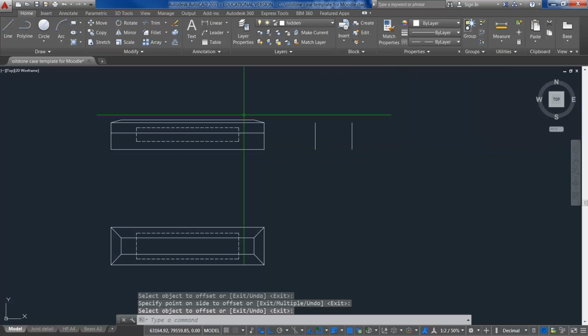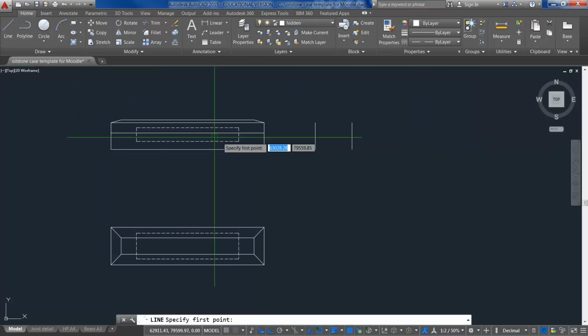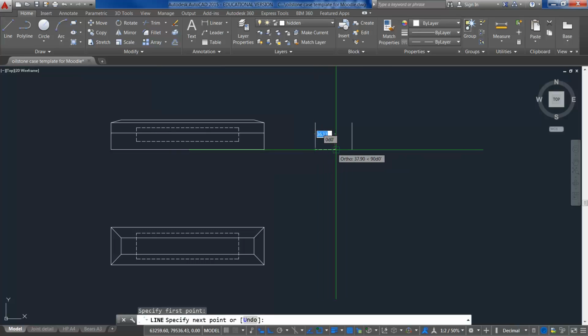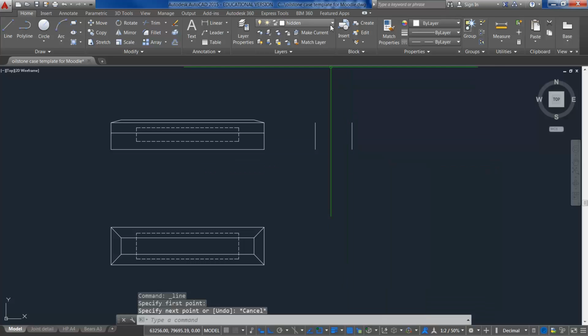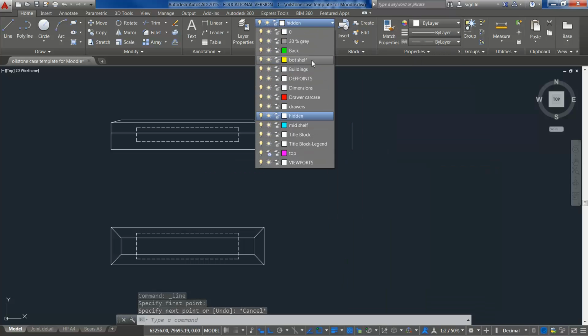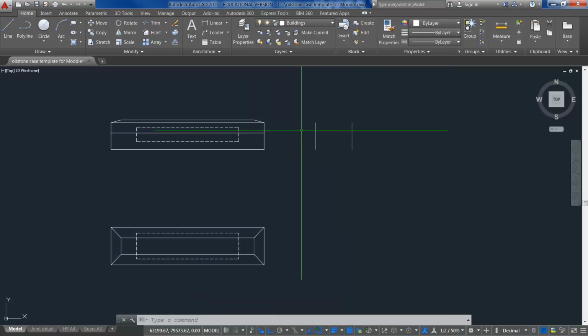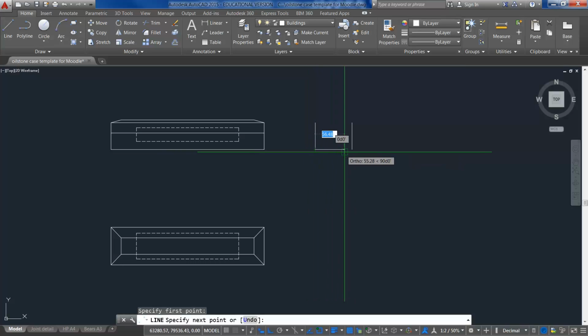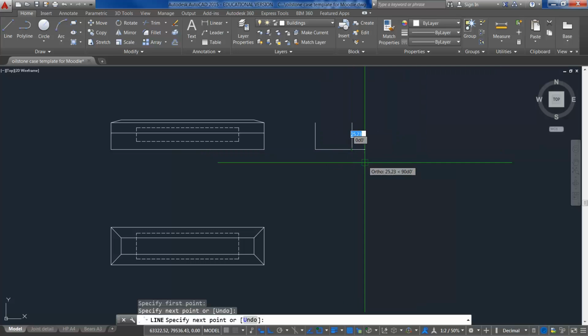I want to draw a line across the bottom, so I'll go to the line command and draw a line, and I've done the same thing again. As you notice, my line is hidden. I'll just escape from that command, and I'll go up to hidden here, and we'll go back to the building layer. Now I can go back to my line command. So if I click on line, left click, see the GIF locates onto the endpoint, left click there and left click on there, enter.